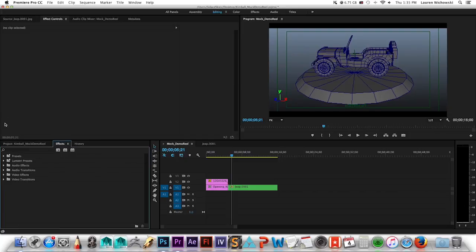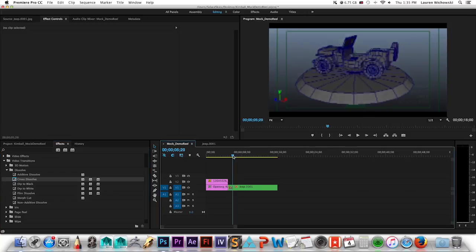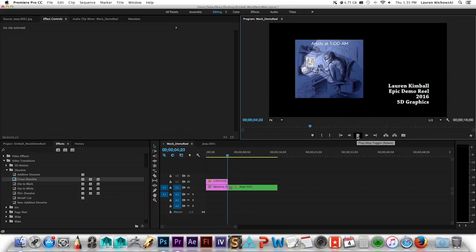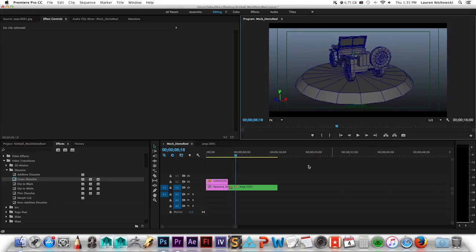Under effects, you've got all sorts of options. You've got video effects, audio effects, video transitions. Now, if you want to get it out of your system and play with all these different transitions like barn doors and page peels, have at it. Professionally, you're really only going to ever use cross dissolve. Under the dissolve folder, you've got cross dissolve. I'm going to grab it and drop it here. When I do that, I press play. Turns into a nice cross dissolve.